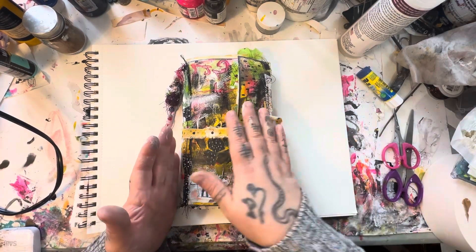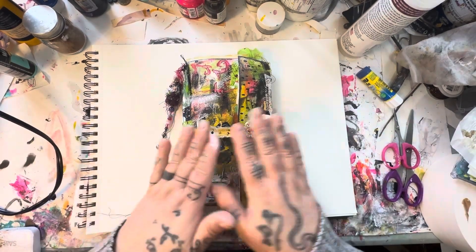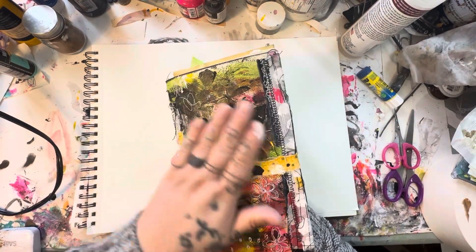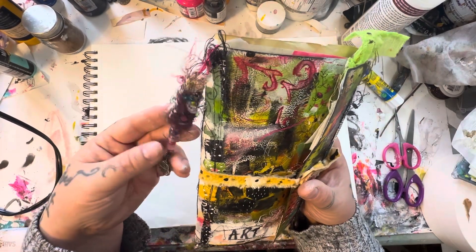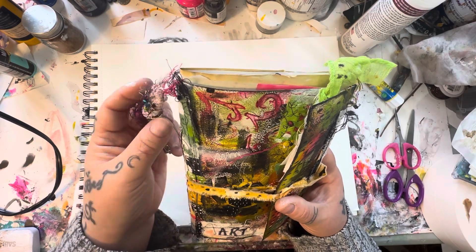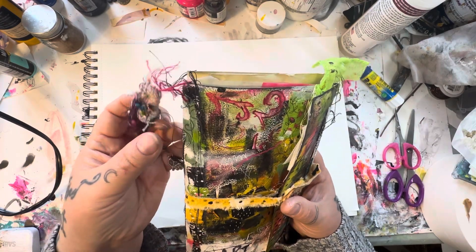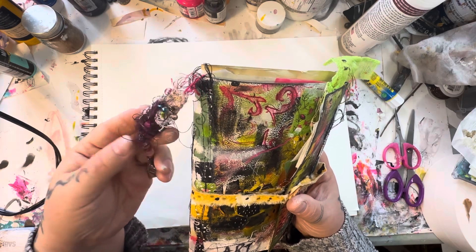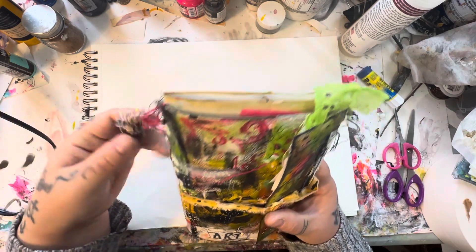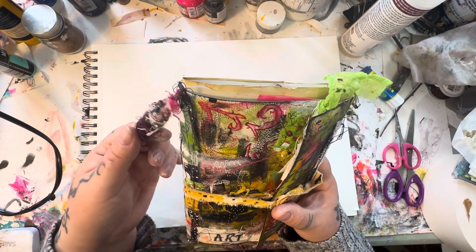The journal cover is a little different than what I normally do — it's a butterfly open cover. The front and back are all painted. I've got my handmade fabric beads. This one is a little different than my usual fabric beads in that instead of straw as a base, I used a paper clip. So this one is made from a paper clip with yarns, fabrics, and beads all wrapped around it. It's got a little tiny cute bell at the end. I do have a video tutorial on my YouTube channel if you're interested in seeing how I made my fabric beads.